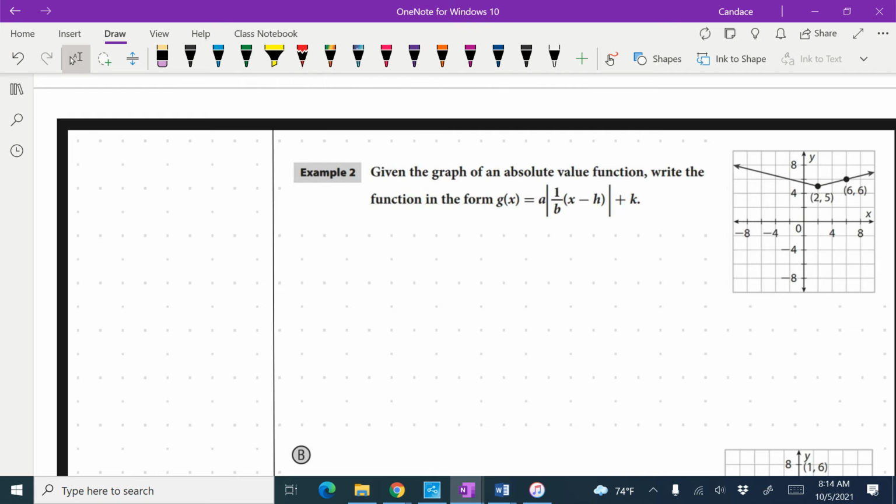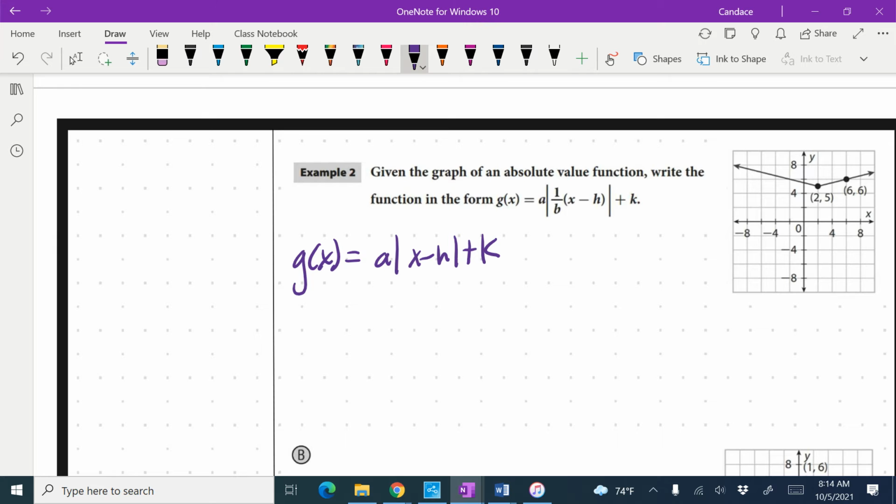The good news is the graphs I wrote for you, probably we don't have to contend with scale like we do with these graphs from the book. I'm going to rewrite out that equation one more time, even though it's written there for us, because I'm going to take the b out of it. So we're going to say g of x equals a absolute value of x minus h plus k.